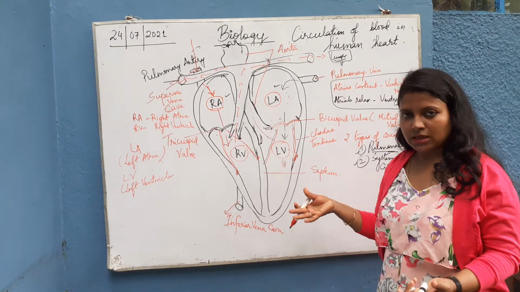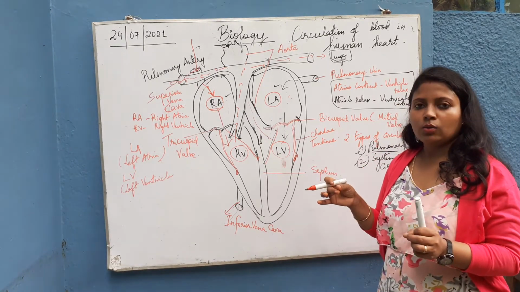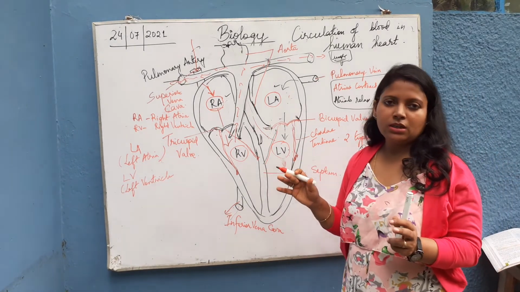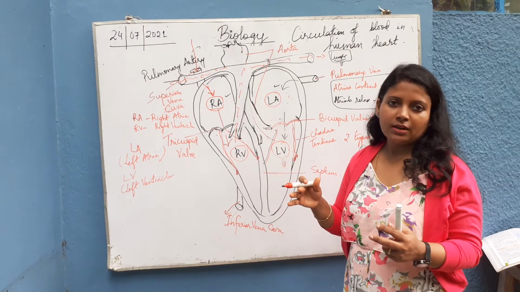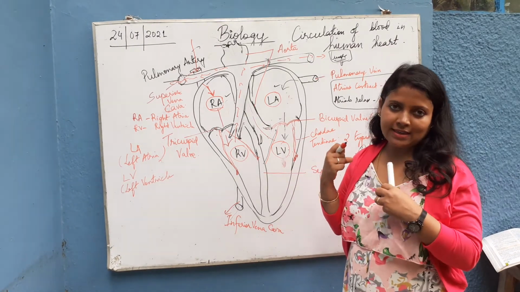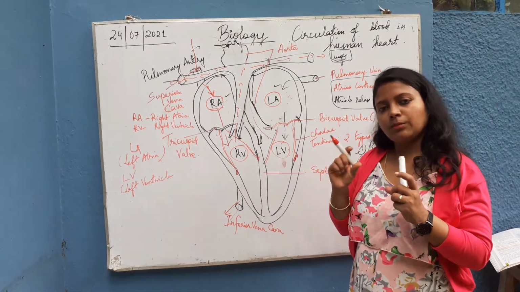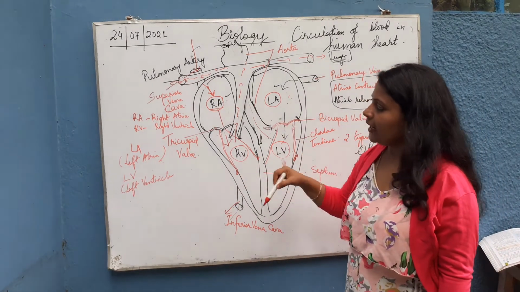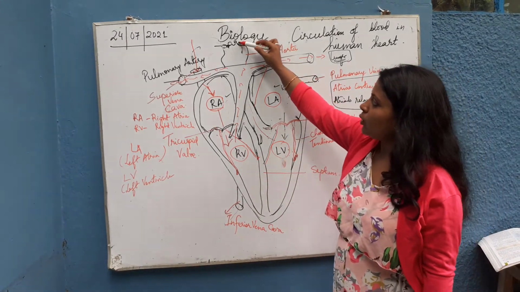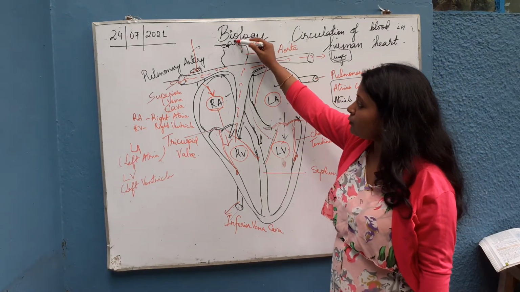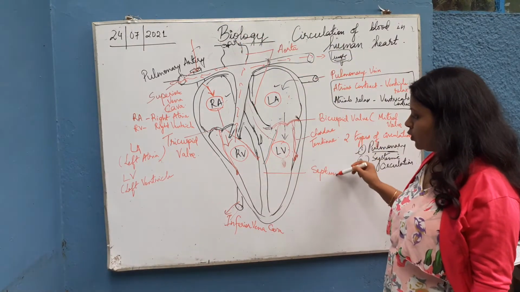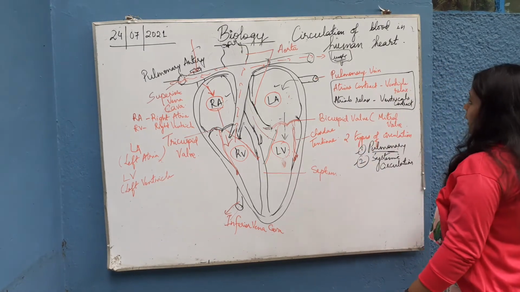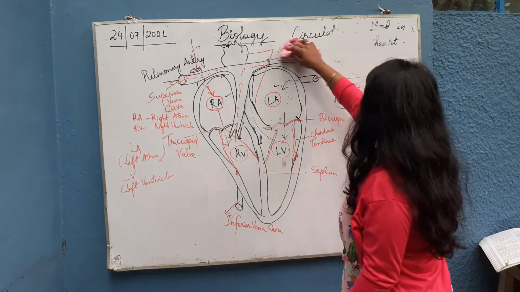The blood has been utilized. Because of the cell respiration, carbon dioxide has been released more in the blood, and oxygen has been utilized during their activities. So the blood becomes deoxygenated again. The deoxygenated blood again will return back. From the aorta, the blood goes to other parts of the body. Let me show you.